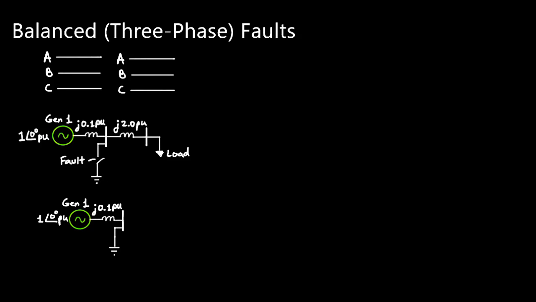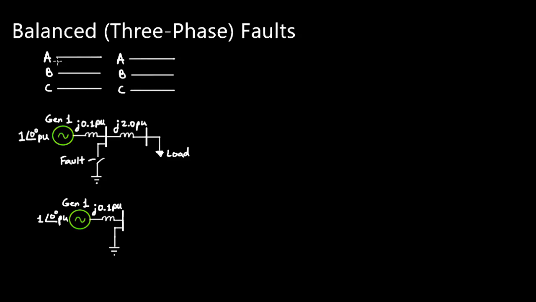In this lecture, we're going to be talking about balanced or three-phase faults. So following up on the previous lecture where we defined the types of faults that can happen in a power system, recall that a balanced or three-phase fault happens when all three conductors are shorted together. Now they may be shorted to ground or not, in addition to being shorted between each other, but that doesn't really affect the current magnitudes or the voltage magnitudes.